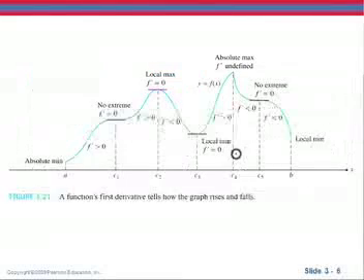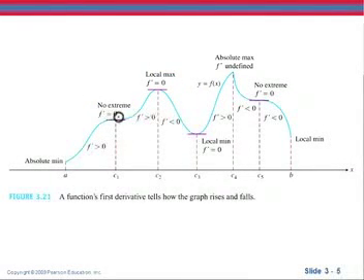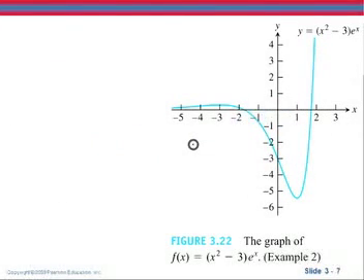Okay, so just like this example we had, if it doesn't change, it's either positive and still positive, then there's no extrema. If it's positive and changes to negative, then it has a maximum. If the slopes are negative and change to positive, it has a minimum. Okay. Now let's take this example. And here we have x squared minus 3 times e to the x.